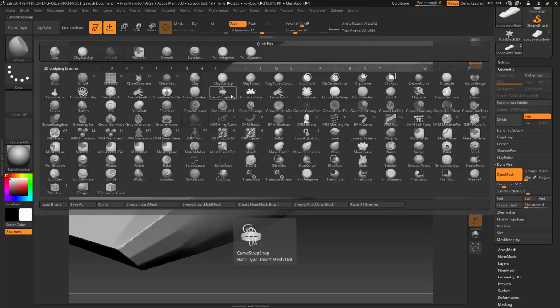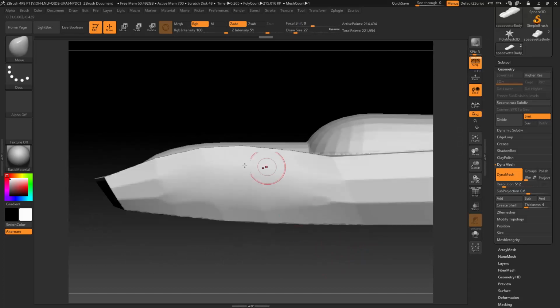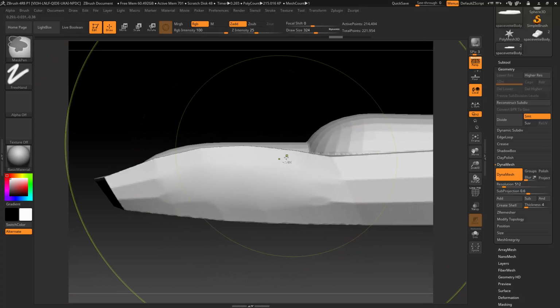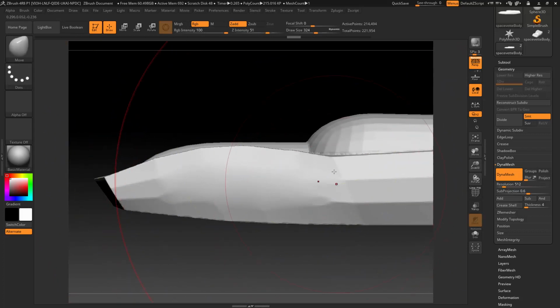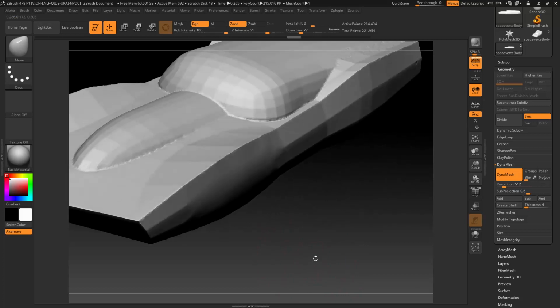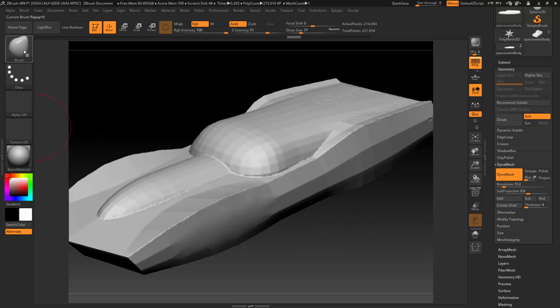One of the most important brushes to know in ZBrush is actually the Move brush. That's going to be helpful in instances where I need to refine this curve or something. You can make this brush extremely large and make large scale moves like that if you need to. I'm not going to recommend doing that, especially since we made our blocking model with our concept art lined up. But the Move brush is an important one to know.